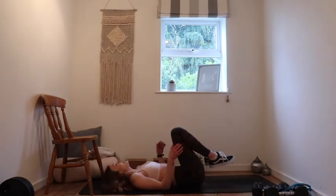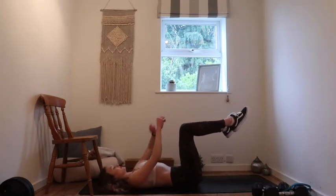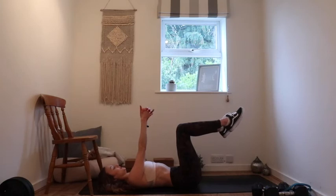Our third exercise, abs, the lying dead bug. So you're going to come back down to lying on your backs. Interlace the fingers, shoulders pull back, ground your lower back, find that 90-degree angle with your legs. We'll pause just for 5 more seconds. 3, 2, and then into the dead bug. So you've got 12 reps total.